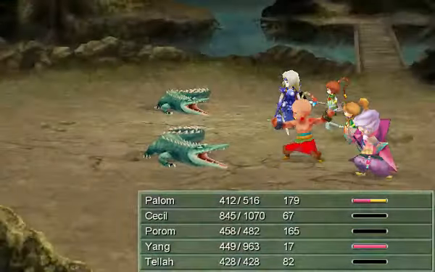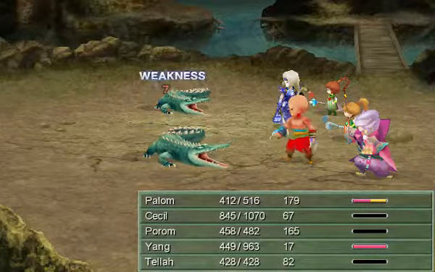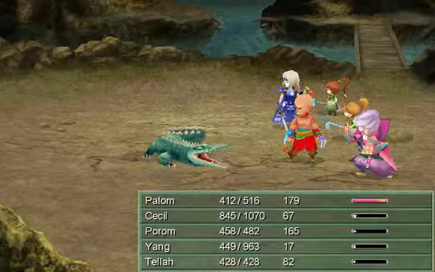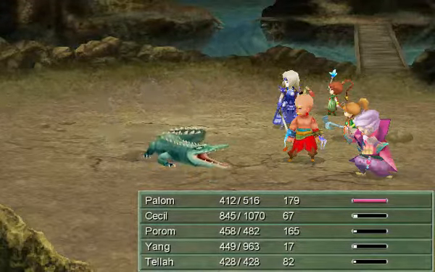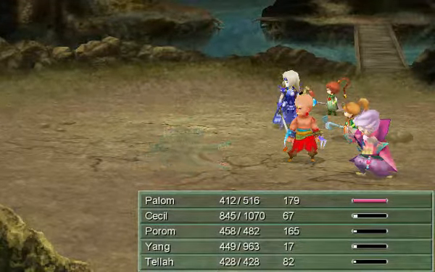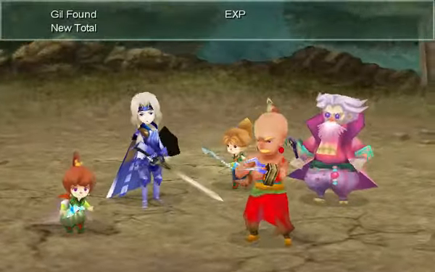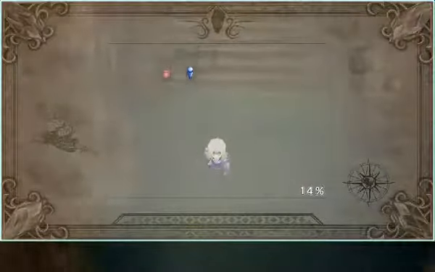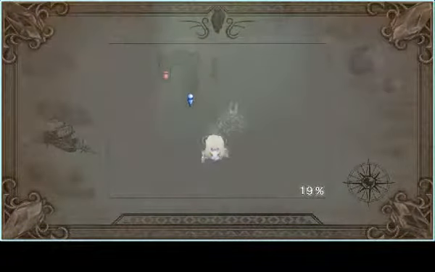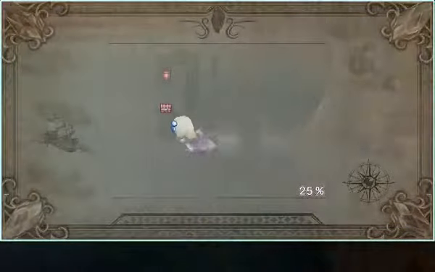Gators conveniently are weak against ice. Hence why Yang has the ice and the lightning claws equipped. It supplies him with the weakness for most of the things that we are going to encounter. Just have to watch out for those electrofish. Regardless, let's head south into the darkness.